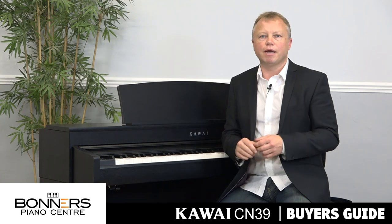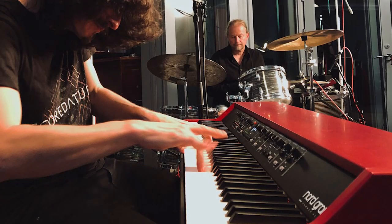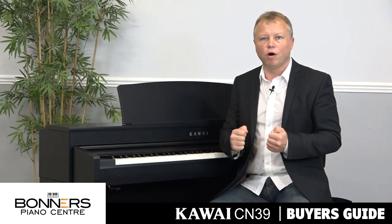Now, it's such a good keyboard action that another manufacturer who you may or may not have heard of, they're called Nord, that's N-O-R-D for Nord. They make these bright red keyboards which you'll see played on professional stages all over the world. They're really great stage keyboards, or stage pianos as we call them. And they, in their latest model, which is called the Nord Grand, have opted to use the Kawai responsive hammer action in their new stage instruments.